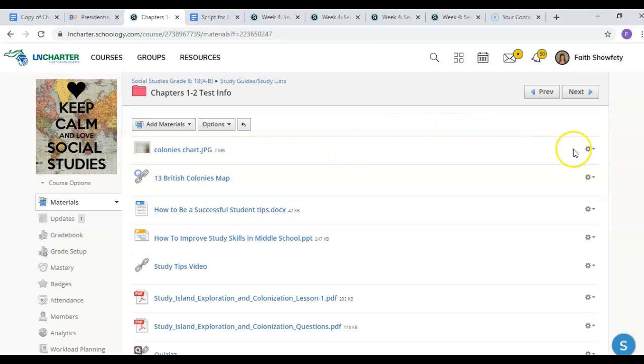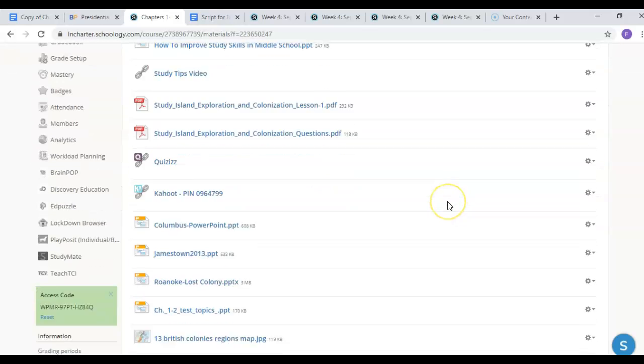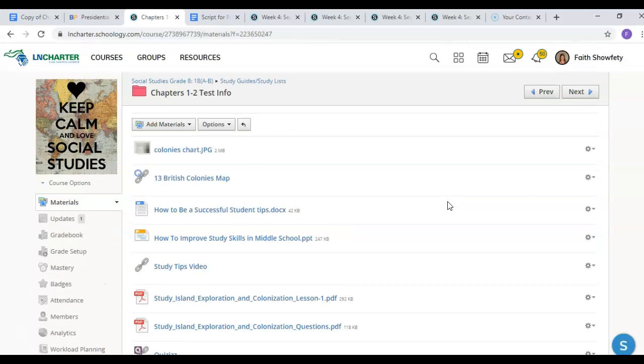And you see there is a lot of stuff down through here. Lots of stuff. I'm not going to click on everything to open it, but I just wanted to talk about each one of the resources. For the 13 colonies, there is this thing called the colonies chart. In the colonies chart, there's information about who founded the colony, what year it was founded, and what was their primary reason for founding the colony. That's going to be really important, and that's about the 13 colonies.